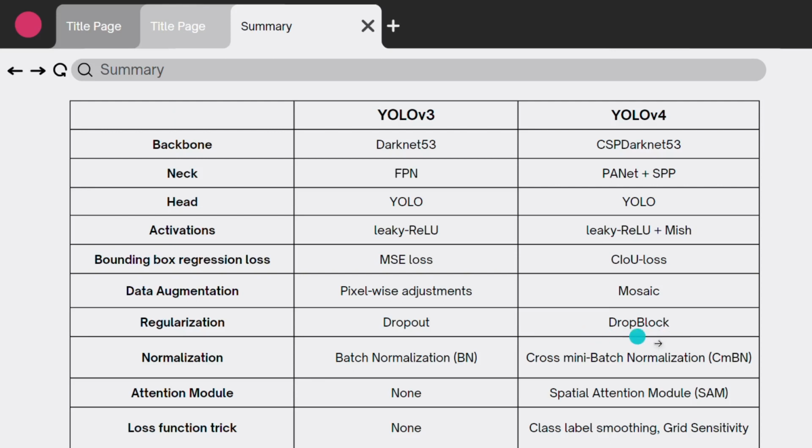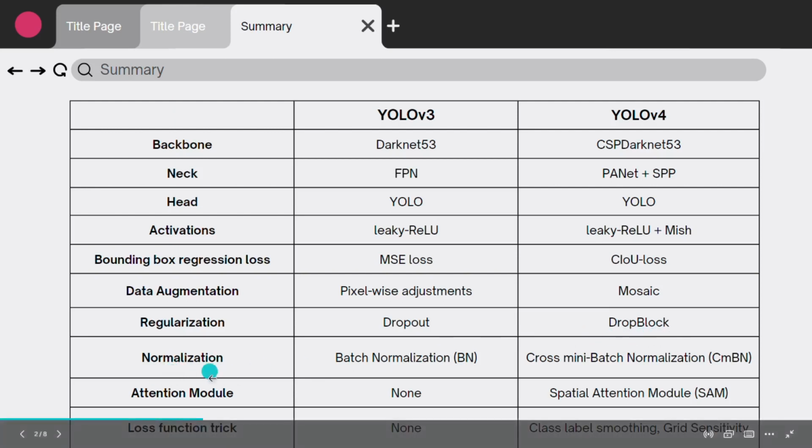In order to eliminate some of the pixels, or the relationships between the pixels in the convolutions, we use the DropBlock method. In terms of normalization, we used batch normalization in YOLOv3, and we have seen in the YOLOv4 video about cross mini-batch normalization. In terms of attention modules, none were experimented with in YOLOv3, and the spatial attention module was used in YOLOv4.